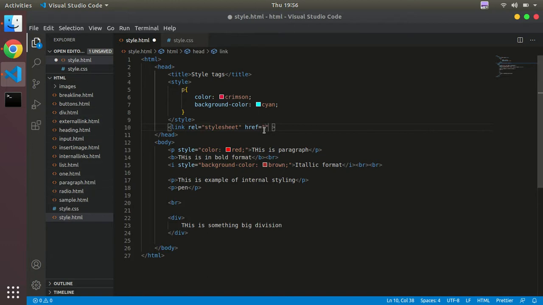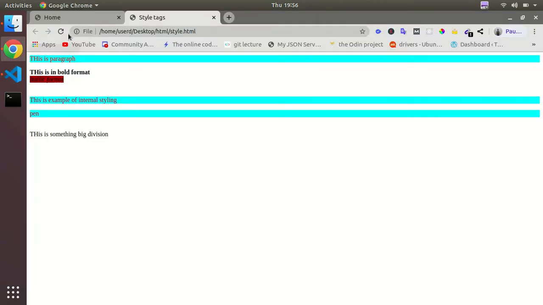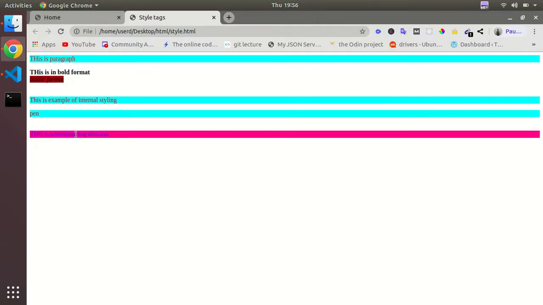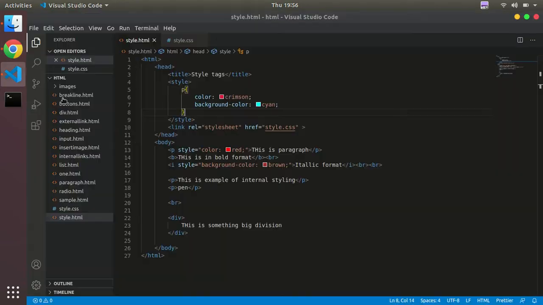So to fetch it, we just name the file here, style.css, and if I save this and refresh, we are able to see that the styles are in effect, because we have linked the file in our HTML file.